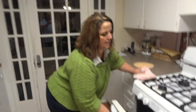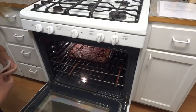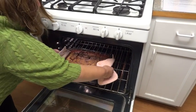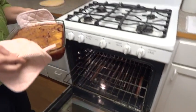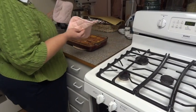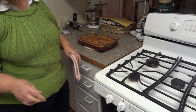After an additional 15 minutes, we're going to go ahead and take the cobbler out. And as you can see, the crust is a lot browner. Now you're going to need to let this sit for a few minutes so that the sauce will thicken up some. If you want, you can serve it like this. You could put it with ice cream or whipped cream.